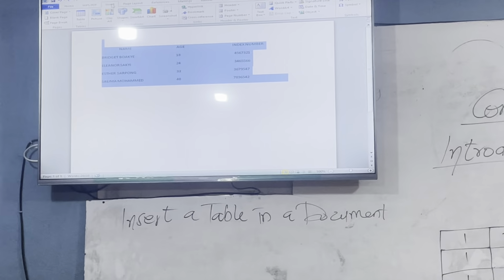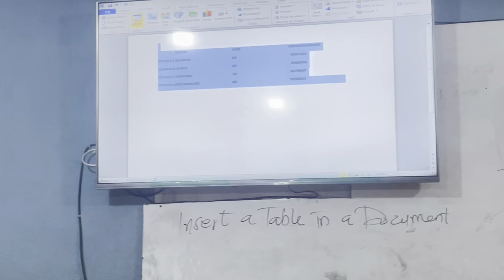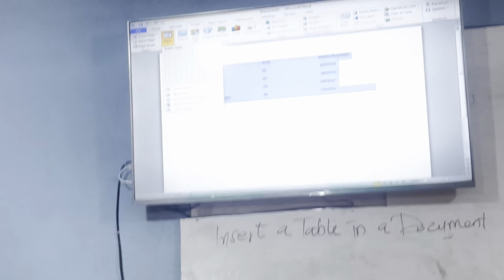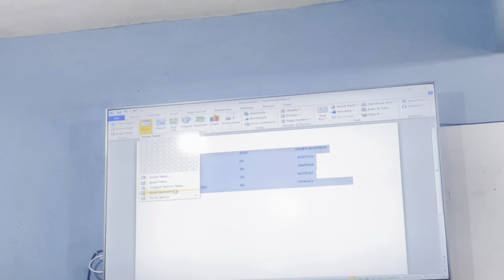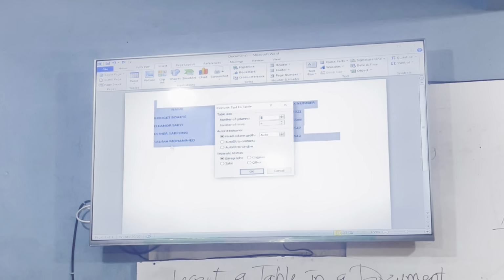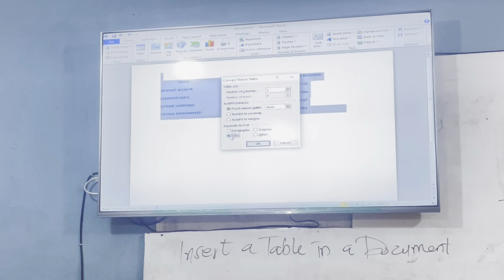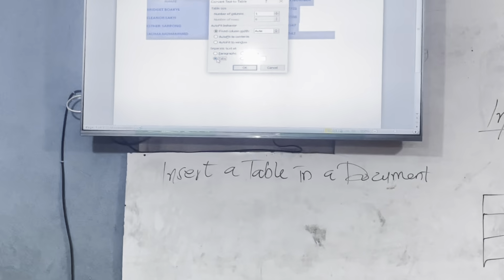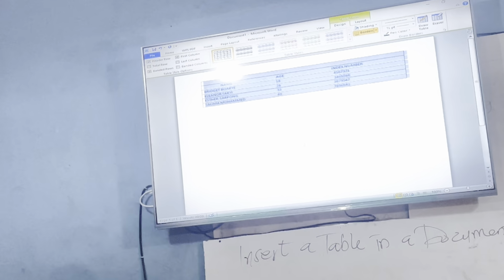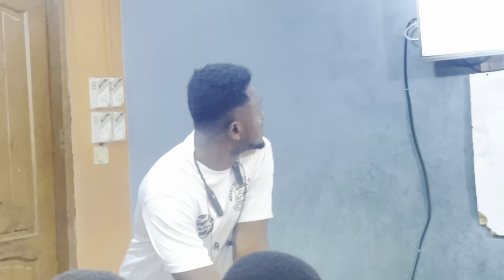Then you click on the table icon. A pop-up menu will display. Okay, and you select convert text to table. Have you seen it? Then you click on tabs. But this one is not necessary, I mean, when you are writing as read. Then you click on OK and you are good to go. So that's it.